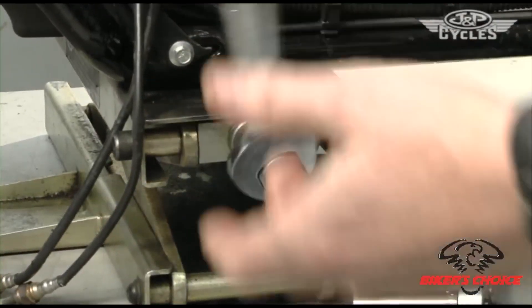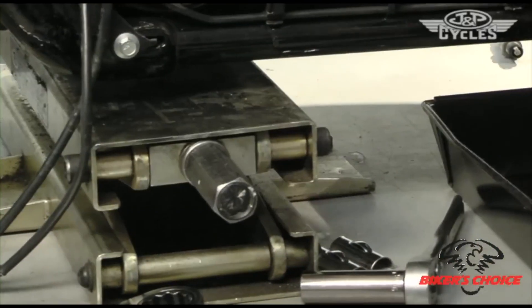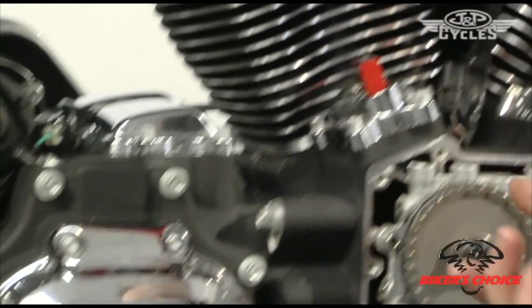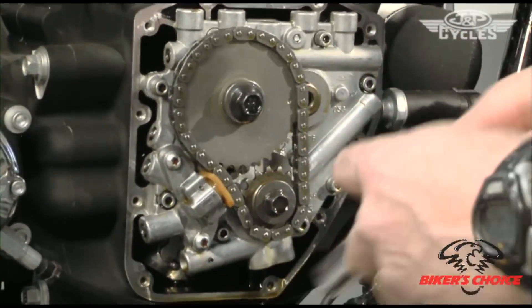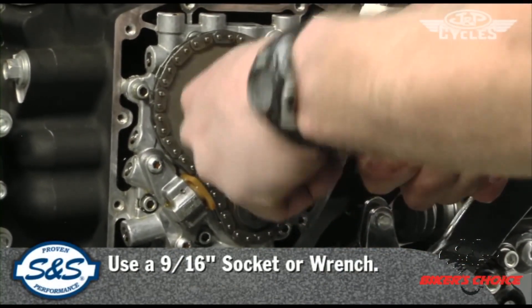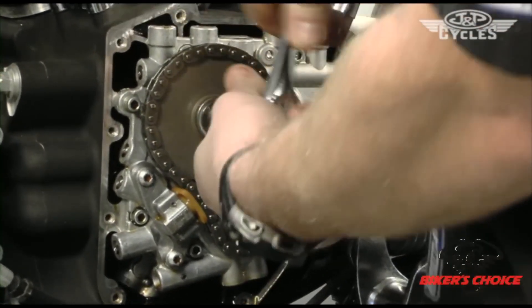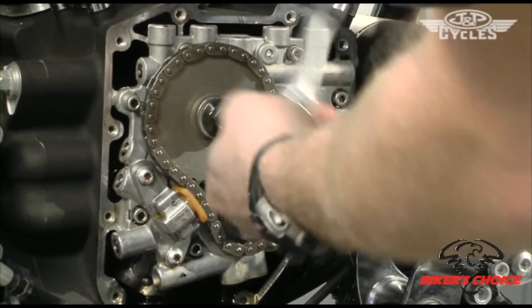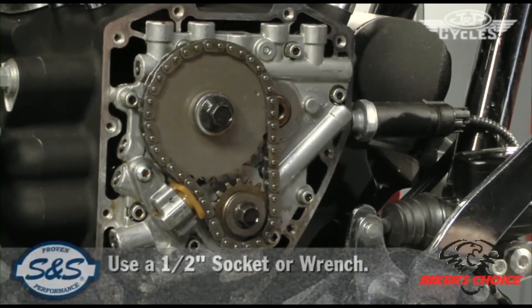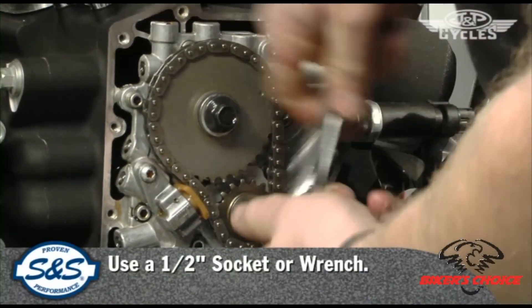Remember it's in gear, so by putting the rear wheel on the ground we effectively stop the wheel from spinning, which is going to stop the motor from turning over. Use a 9/16ths for the top bolt here — you heard it engage, so it's not going to want to rotate now. Switch to a half-inch socket for the pinion gear bolt and get them both cracked loose.